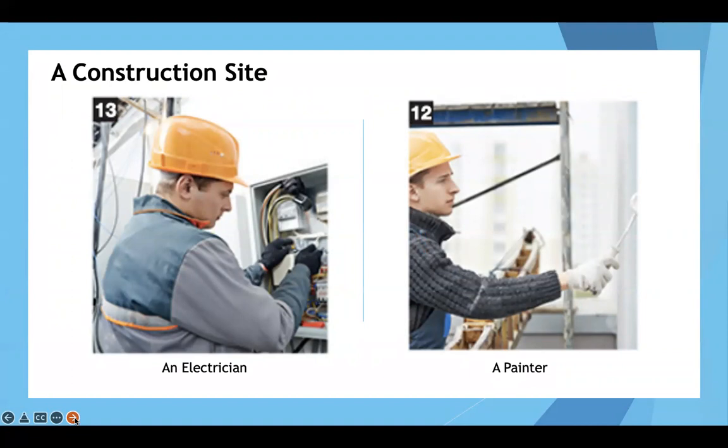All right, pictures 12 and 13 show a construction site. The man in picture 13 is an electrician, and the man in picture 12 is a painter. Again, the men in pictures 12 and 13 work at a construction site. Picture 13 shows an electrician, and picture 12 shows a painter.